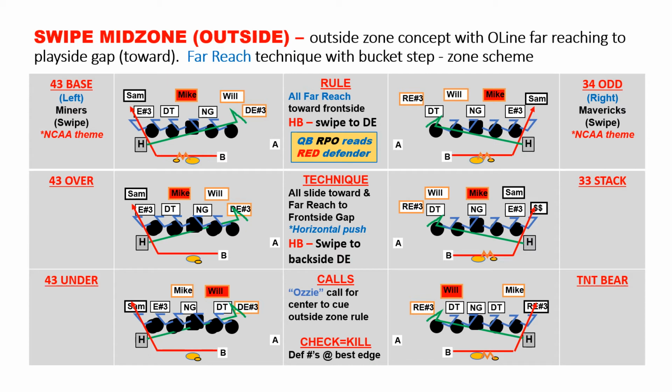The back again takes those 7 steps laterally, going down the line to stretch the defense, and then reads that tackle's block going inside or outside of him. If we do it to the right, we're just going to call Ozzie to the right, Ozzie Rogers. This is a Mavericks to the right. Back is going to take 7 steps. Read that tackle's block going inside out.